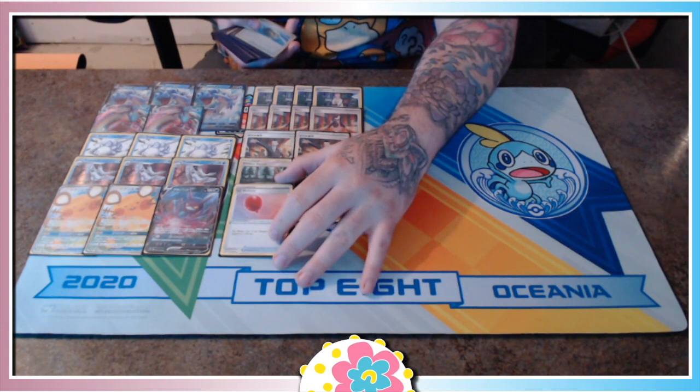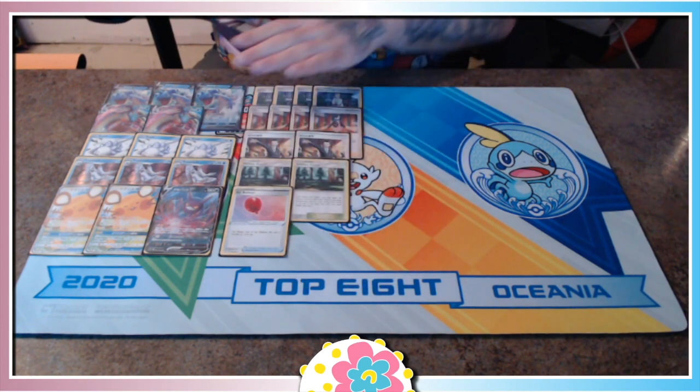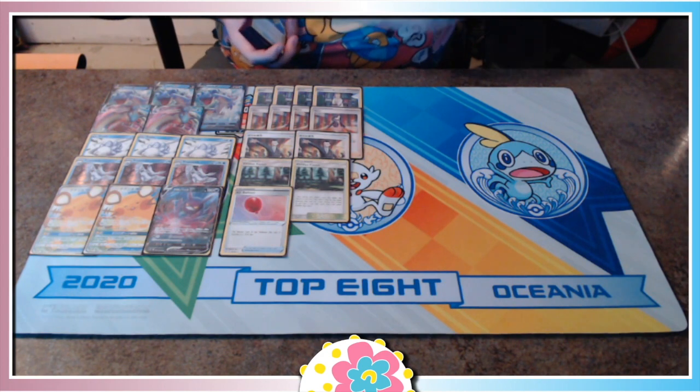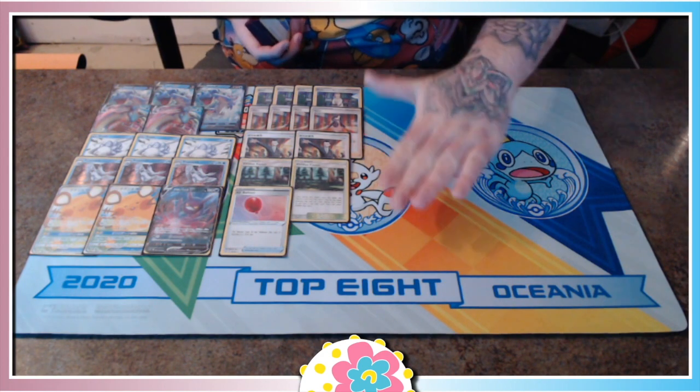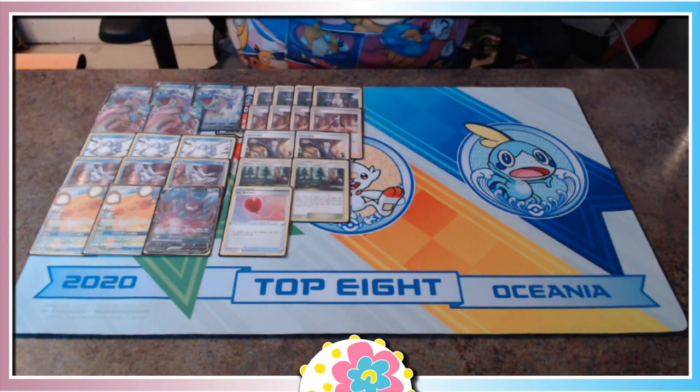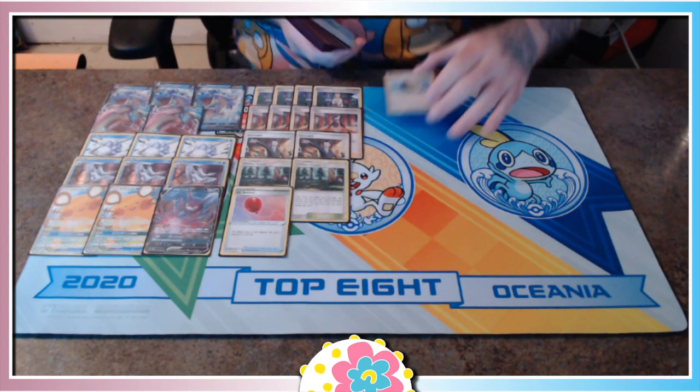And we do have a copy of Air Balloon. A lot of the Pokemon in this deck have 2 or less retreat. So Air Balloon's a really good way to put something in the active position, power up something with Frosmoth, and then retreat and then attack with the Lapras G-Max Pump.